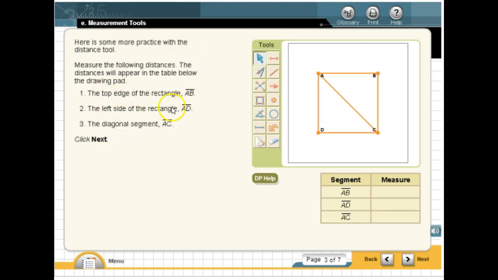This one we want to measure the following distances. A to B first. So I've selected A and B, I hit the distance tool. 6, so then we want to find A to D. Deselect A and B and select A and D and measure. Deselect that again. Now we want from A to C. And we want to measure that as well.